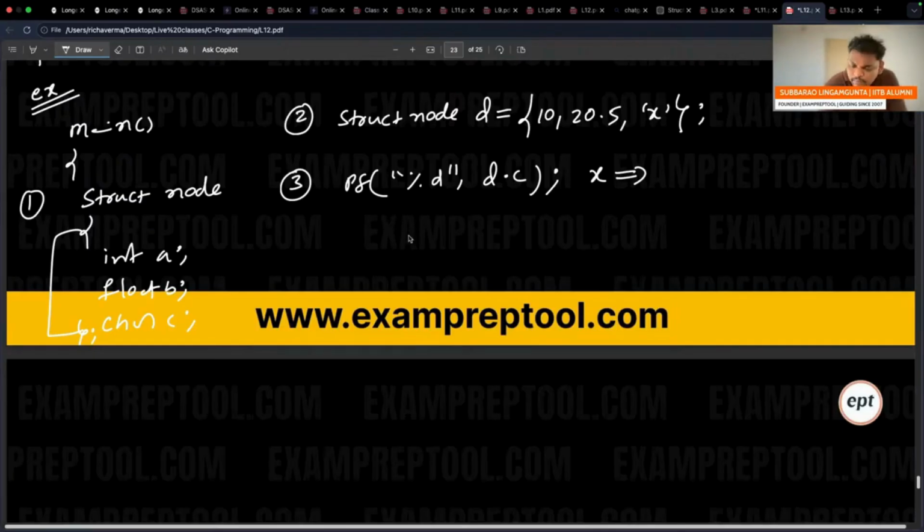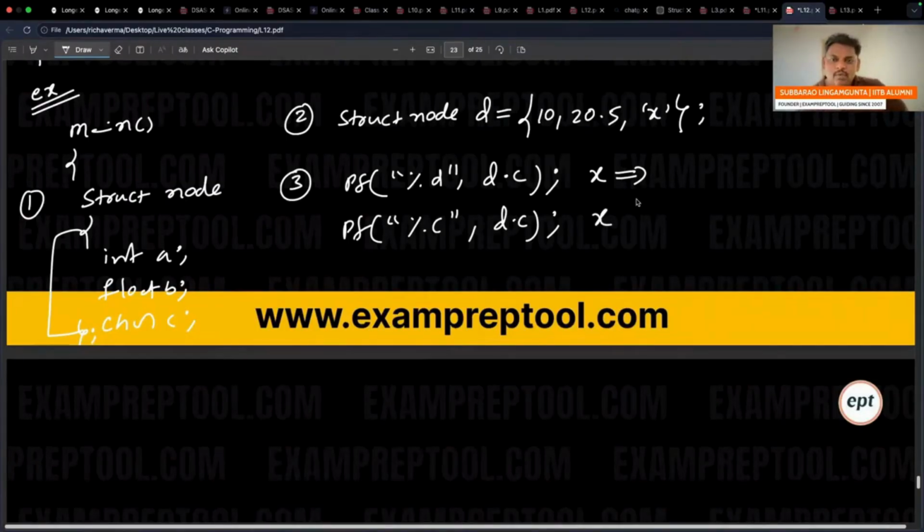Printf percentage C, D dot C. So then X only is printed. Someone is saying 120, someone is saying 116. Please check properly. Ask chat, ask Google, it will give.